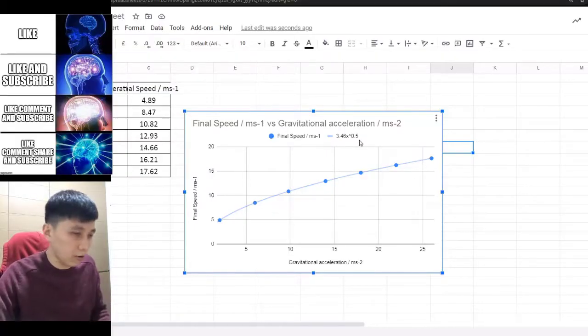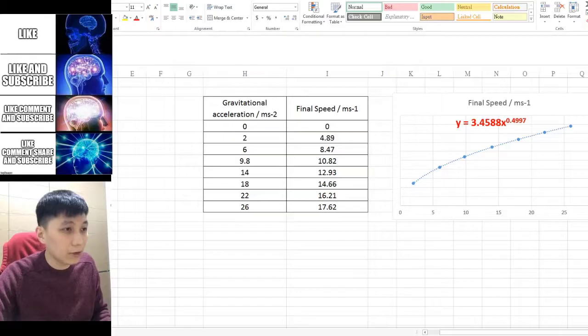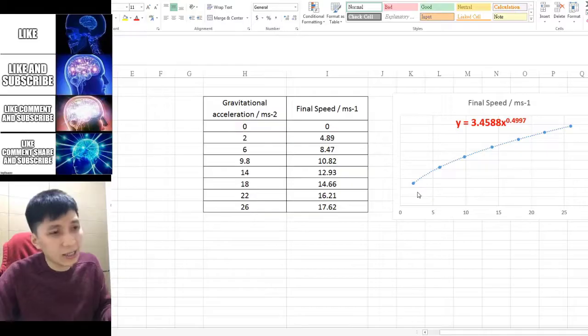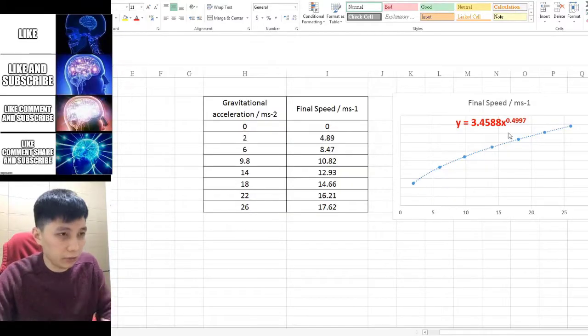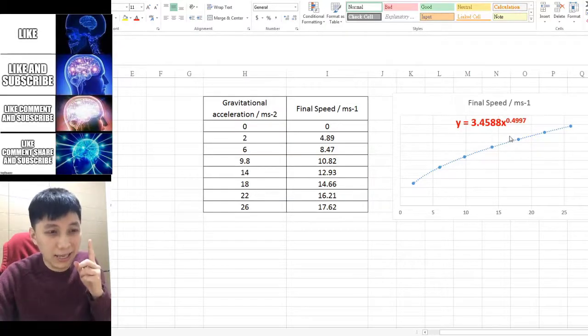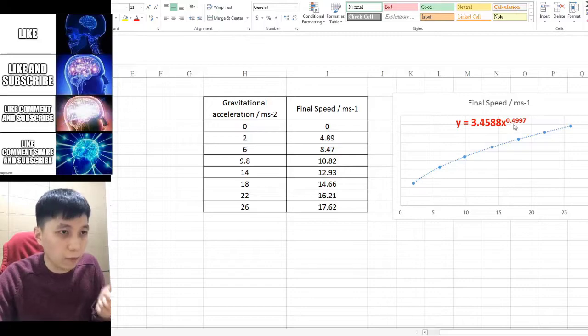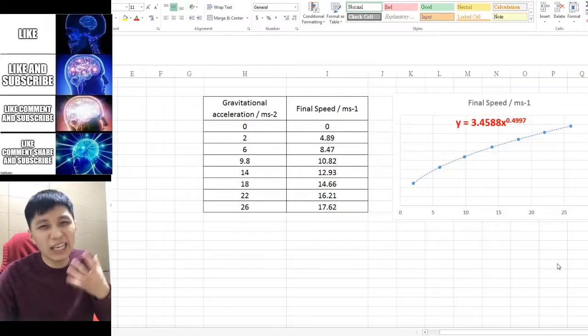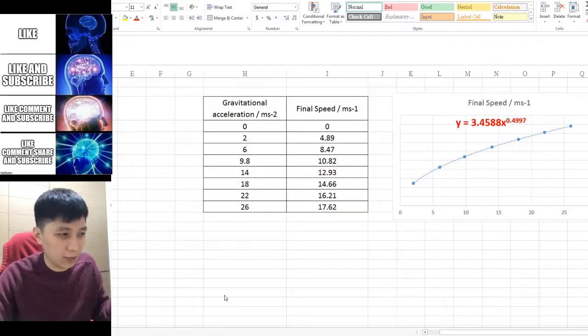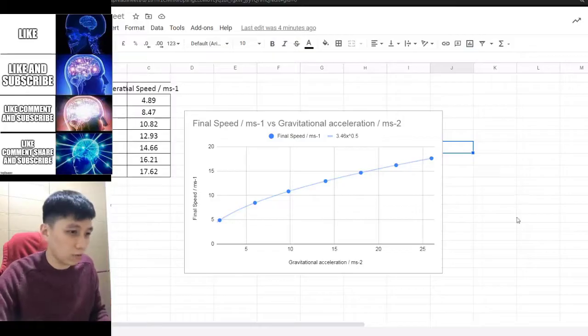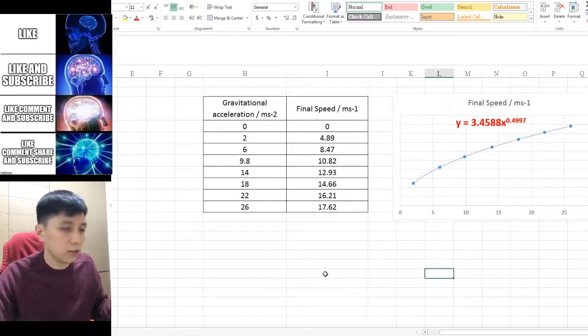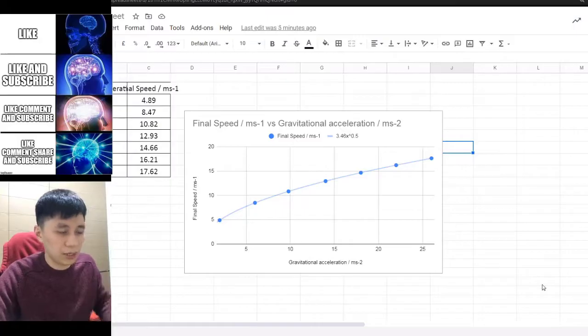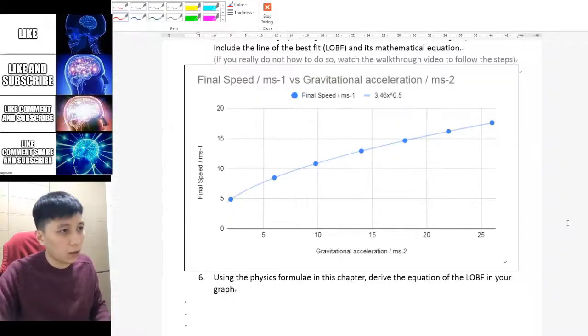When I try on Excel, I can show you now. So this is how it looks on Microsoft Excel using similar steps. The most important thing is when I set this as power series, that means the power function mathematically, then I would get this equation, and you can see that the index for x would be 0.4997. I feel this is more realistic than 0.5, because that looks quite artificial. Either way, you can use this as a screen capture, and then you can just paste it on your lab worksheet. Here we go.